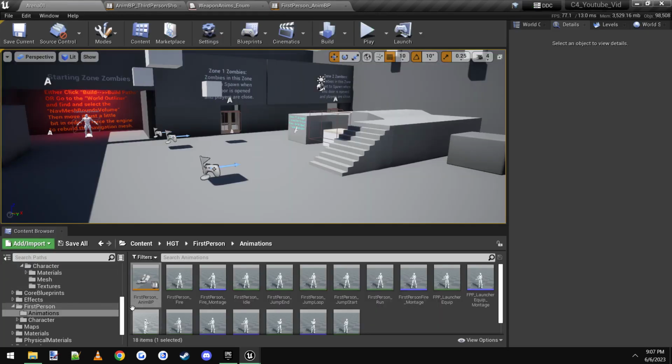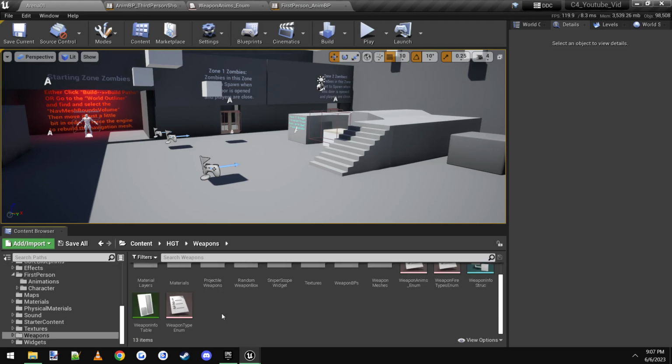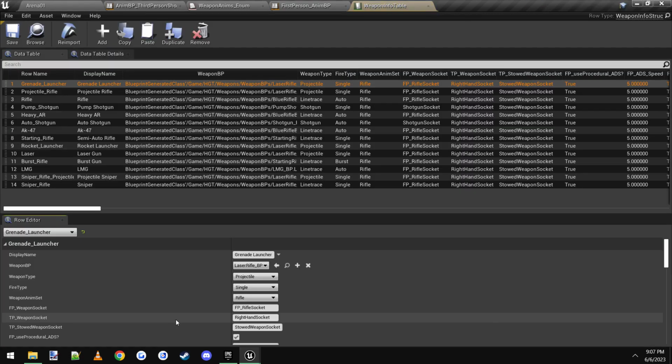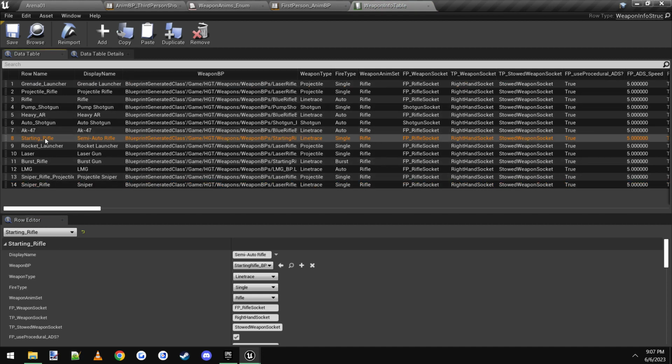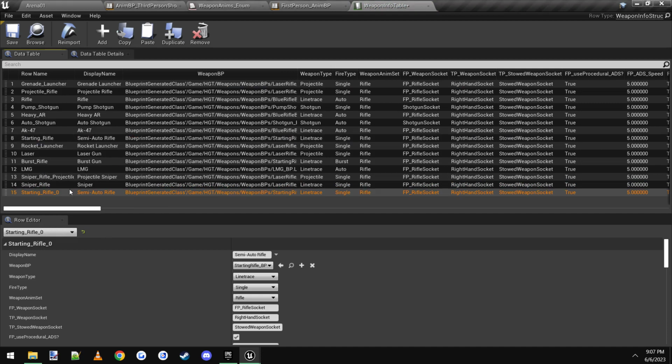Now let's see, if we go into the HGT weapons, weapon info table, let's create a new weapon. So I'm going to take, let's do starting rifle. Right click, we'll duplicate it. Down at the bottom, I'll give it a name of C4. Alright, and we'll just fill this out real quick. So the name is C4.